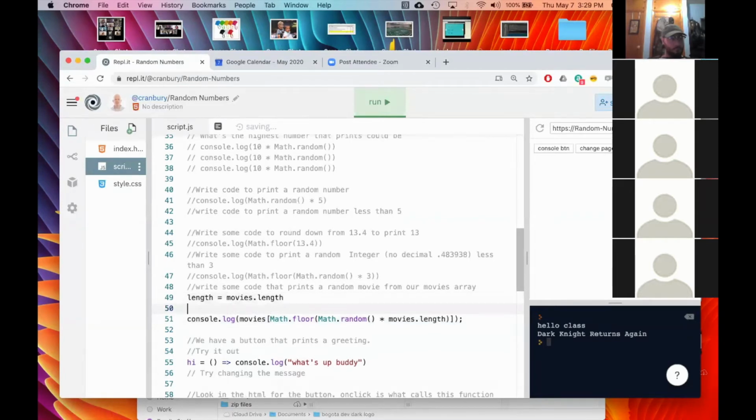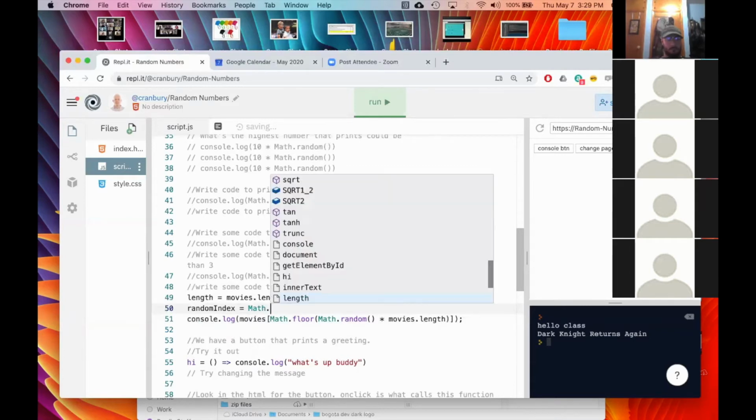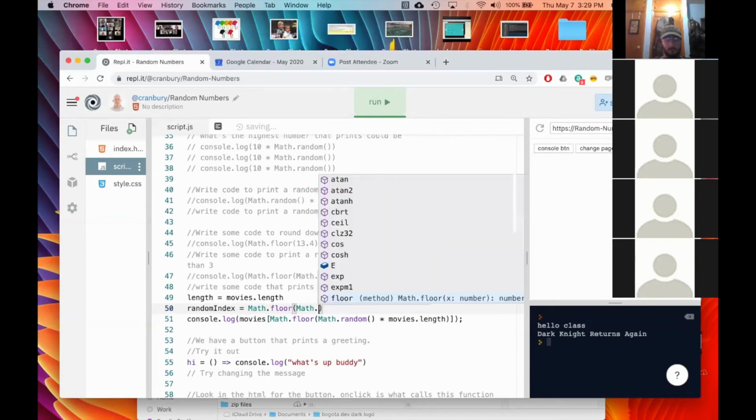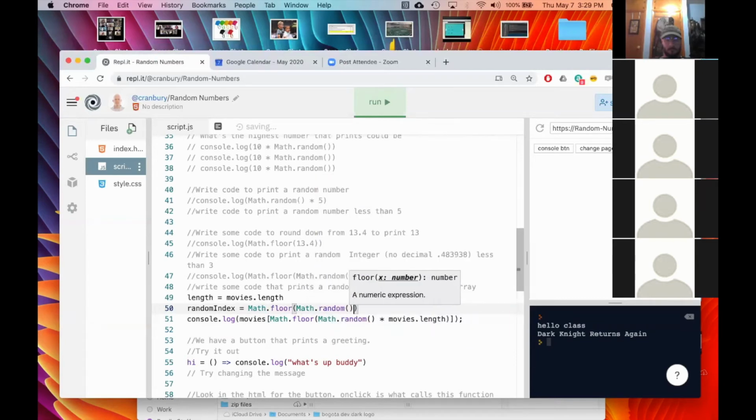And then random index equals math.floor, math.random. So we did this earlier. We're just picking a random number.